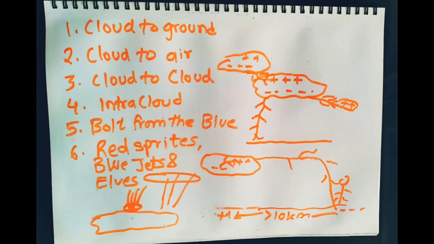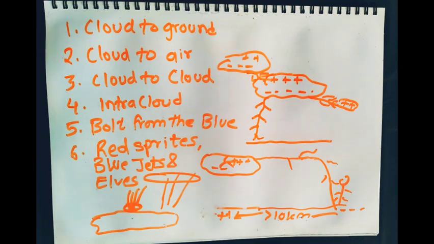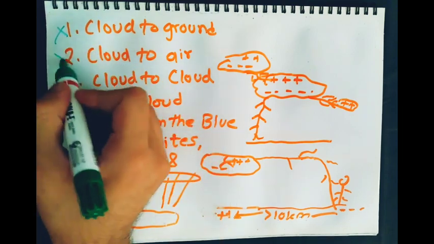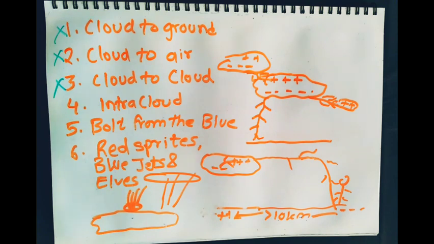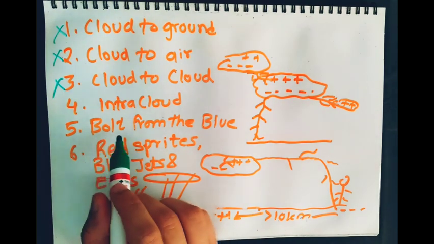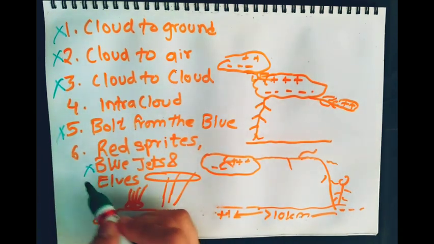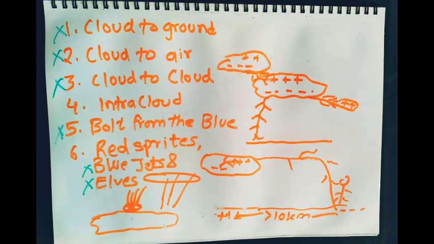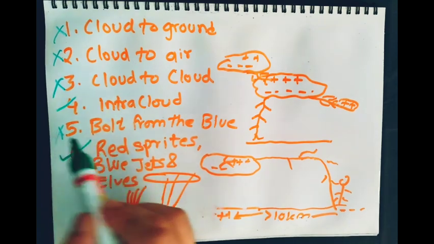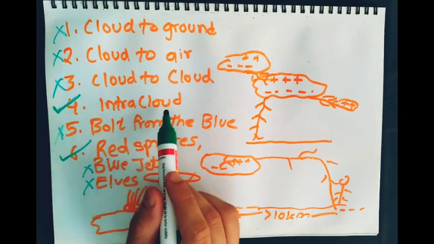Now that we have found out different types of lightnings, let's see what would have happened in the previous video. The light was coming from very localized space from one cloud itself. So it is clearly not cloud to ground or cloud to air or cloud to cloud because we would have seen some fractal structures emanating from the cloud. It was not bolt from the blue because there was no bolt. It cannot be blue jets because they are blue, and elves because they both occur in the upper atmosphere and we have not seen them from the ground yet. So we are left with intracloud and red sprites.